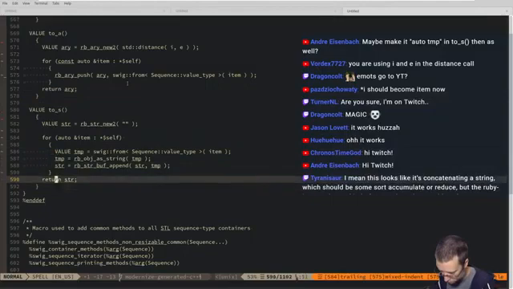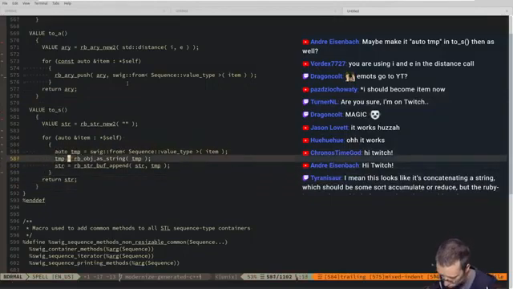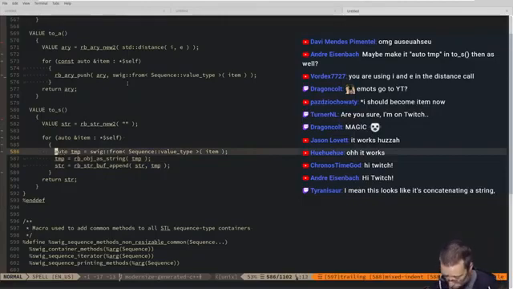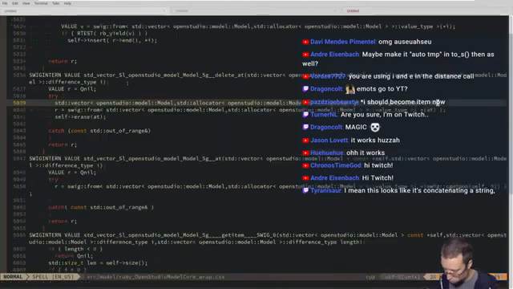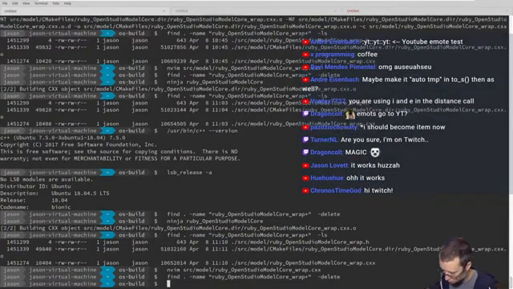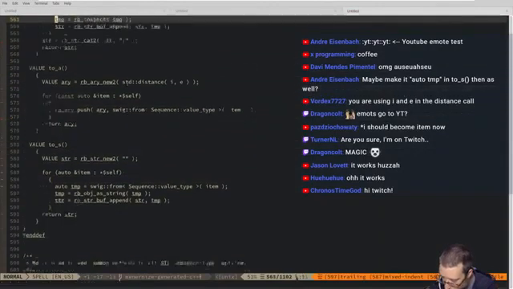Yeah, for consistency, let's make it auto temp here too. And this variable is used in more than one place, so I can't get rid of the temp variable. Now, then I have the question of, should I make this const auto? And this is where I don't know if I'd be breaking the behavior of the code. I think it's time to quickly kick this off in the background. Make sure I didn't break anything.